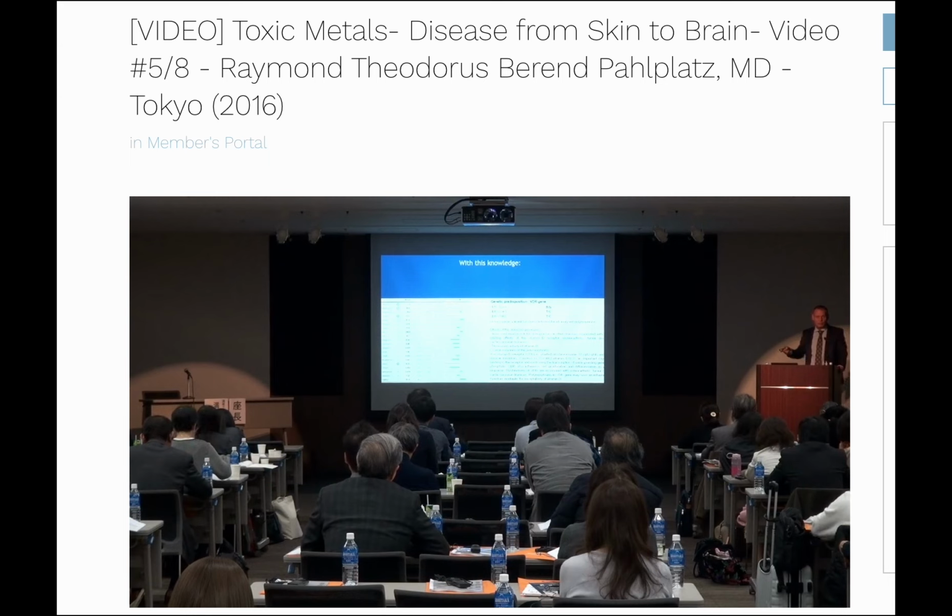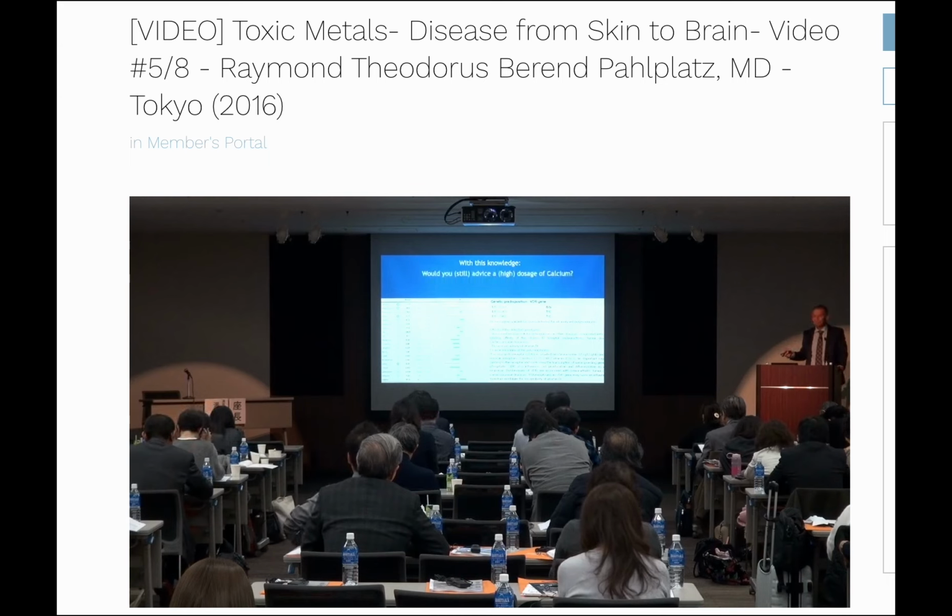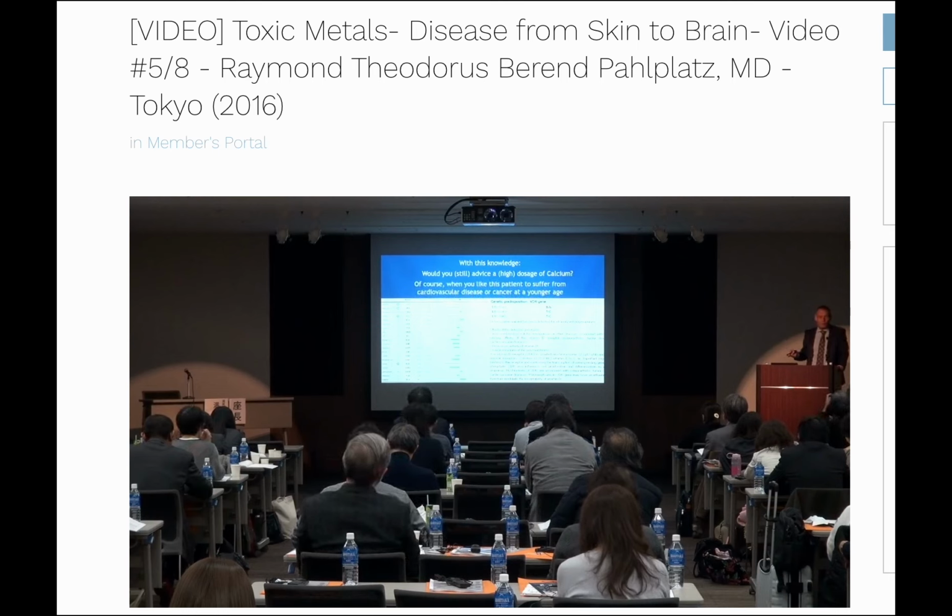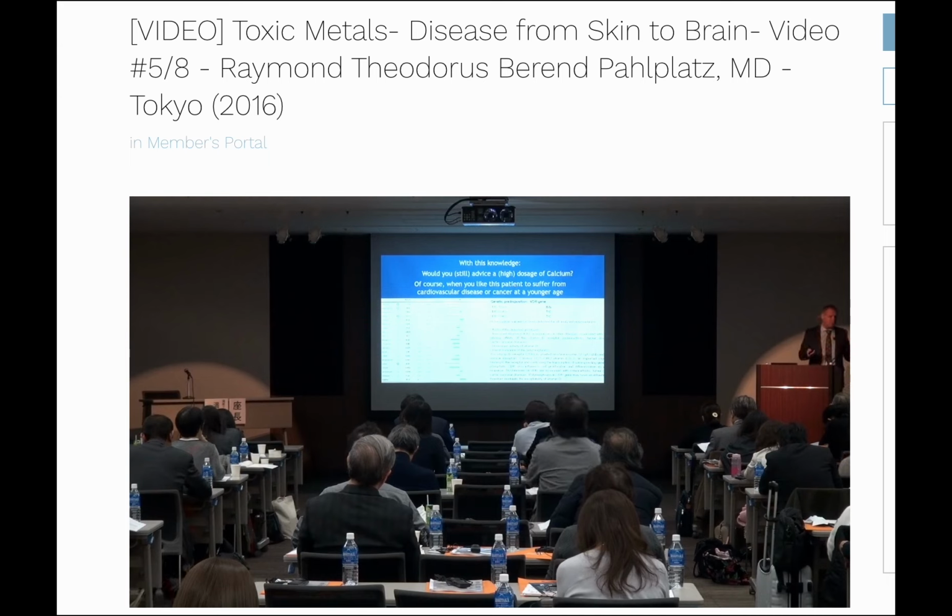And knowing this, even if this were a lady with osteoporosis, would you give her high amounts of calcium? Yeah, if you want to kill her, then you give her high amounts of calcium. Calcium for these patients is toxic. And therefore you find always high amounts of calcium in blood in osteoporotic women, because they lack the capacity to transport it inside bone or inside their cells.